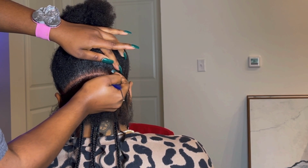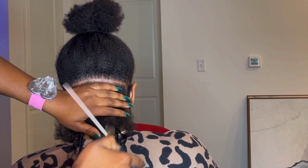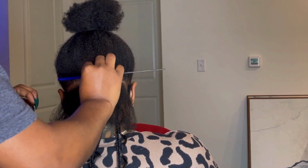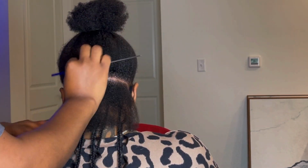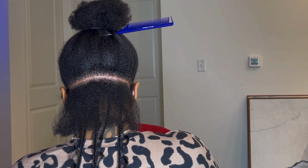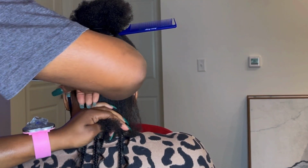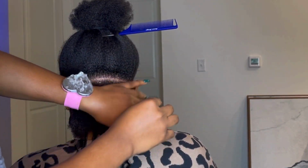But I feel like I'm going to try the other way whereby they prep all their boxes, because that would save so much time. Having to touch the comb every single time, of course, takes a lot of time. So if I can just take like 2 hours or an hour and a half to prep all my boxes, I can see how you can get done with your braids quicker.